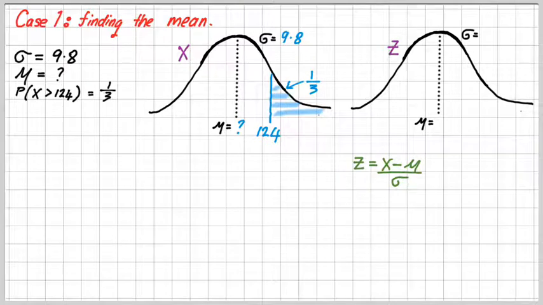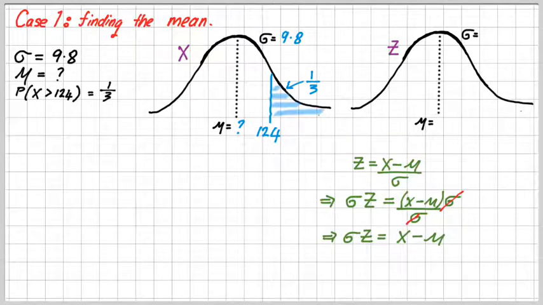Well, enter the formula. There's our little relationship there. We need to do a little bit of algebraic manipulation. It's not complicated algebra, but nonetheless, please try and follow along. So what I've done first is multiply both sides of the equation by the standard deviation. The two on the right-hand side of the equals cancel out. So I'm left with this guy here. Standard deviation times z equals x minus μ.